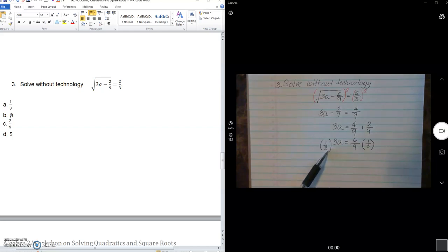Some of you may question this and say why we did not divide by 3. Well, because that is also an acceptable way to do it. Dividing by 3 is the same as multiplying by 1/3, and the reason why I did that is because here, we're dealing with numerator and denominator, so that is much easier. So now that will be canceled out. For this, 6 divided by 3 is 2, so now it's just 2 over 9. And your answer here is letter C.